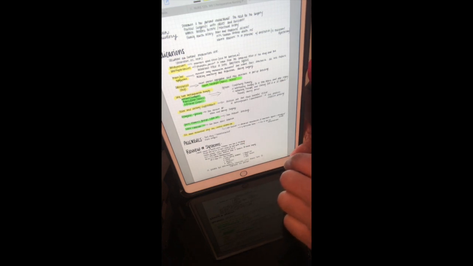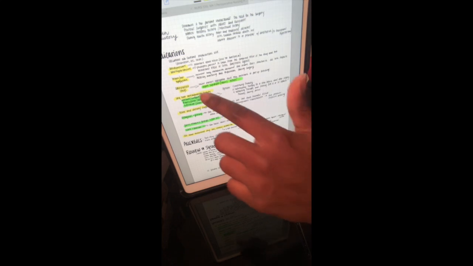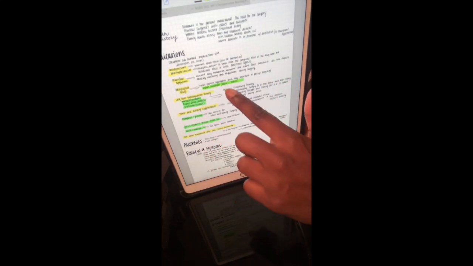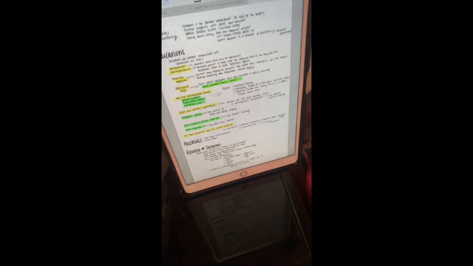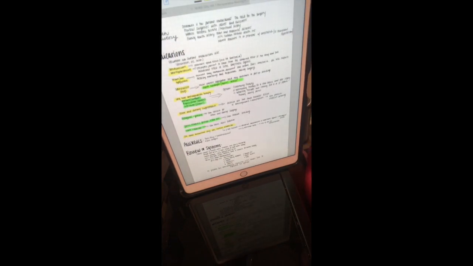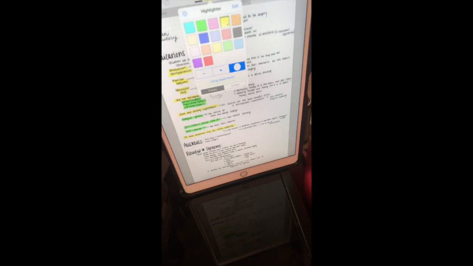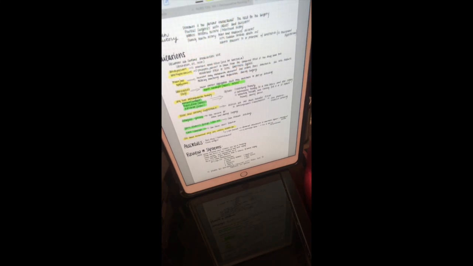And that's the next page of my notes. You can just swipe left. And then when I print them, I use different color highlighters. The yellow are my classes of drugs for this chapter, and then the green are the specific drugs that we're studying. My favorite part is the highlighter. I love colors. You can pick your own color, which is also my favorite because I label everything by category, definitions, examples, stuff like that.